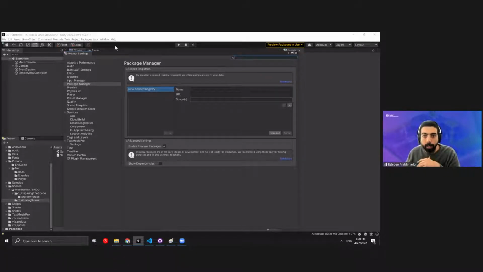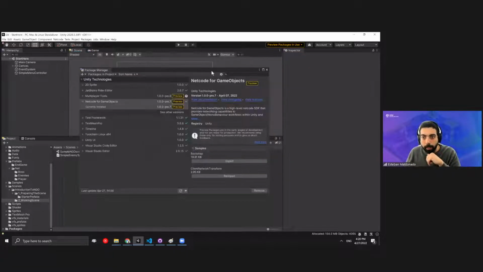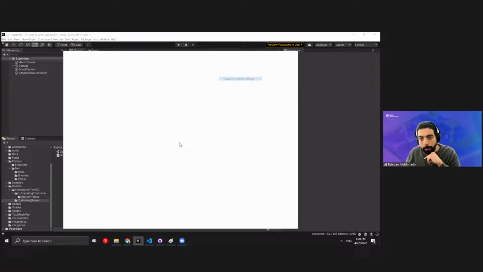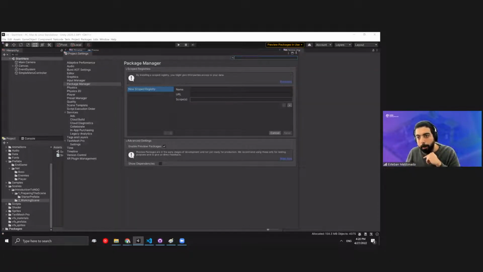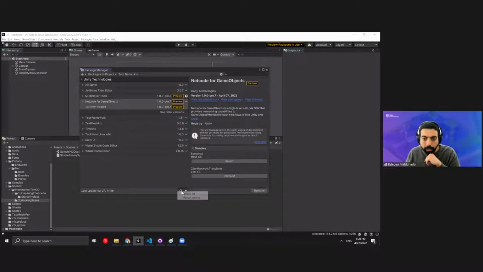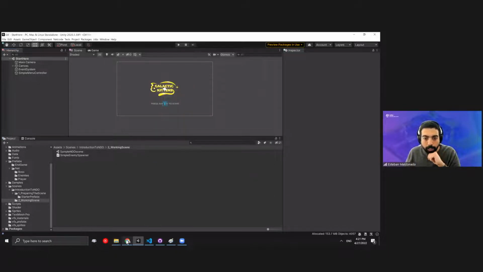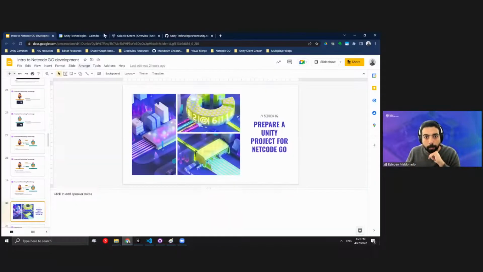So again, you access it by going to Windows, Package Manager, and in Package Manager, this little gear icon right here, Advanced Project Settings, and enable preview packages. Once you do that, you can actually refresh the list. At least in 2020.3, which is where I'm running, it won't immediately show up. But I'll show you how to actually install the package.